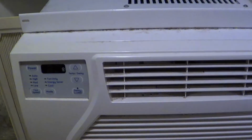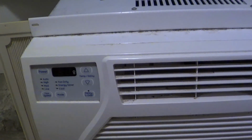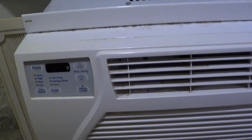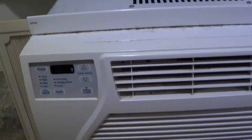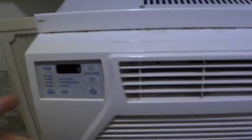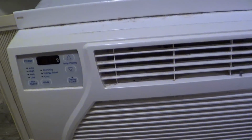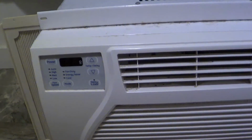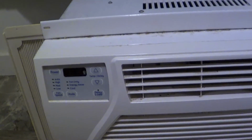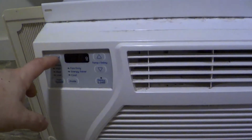The power cord's the bigger concern, because when plastic yellows, public service announcement, it's undergoing a chemical reaction that's actually changing the makeup of the plastic, and it's going to become more brittle and not as good at doing its job. So I've been keeping this as a backup air conditioner in case something happened to the main one, but I don't think that's a good idea anymore because of the yellowing plastic, specifically on the insulation of the cord. Plus, if this becomes brittle and breaks, the thing could fall out of the window. So I might just very well scrap this instead of trying to second-hand it somewhere. I don't think it's even worth second-handing at this point. But let's see what kind of life is still left in this thing.